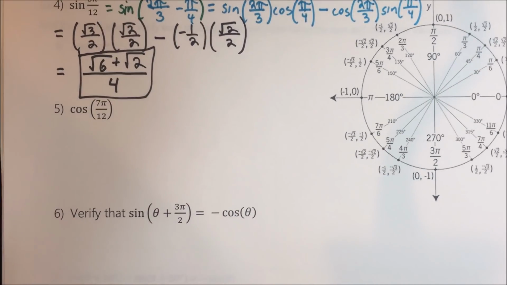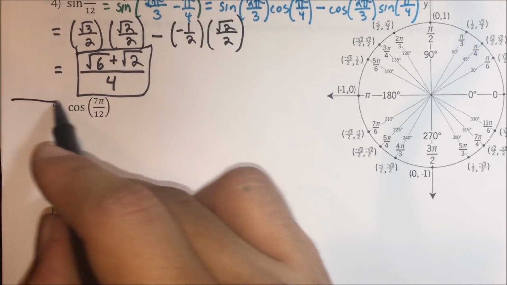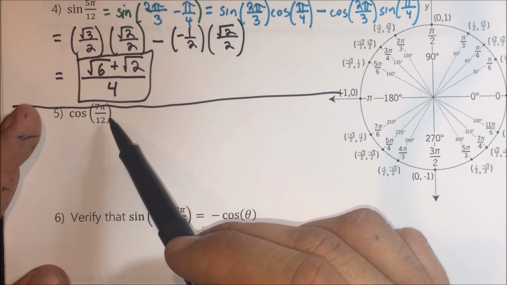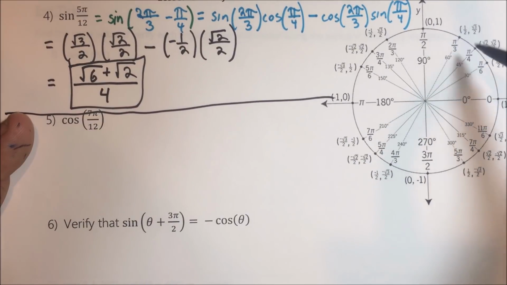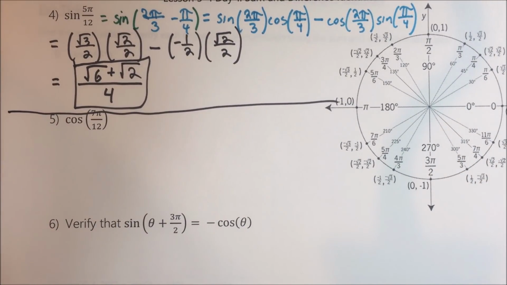So what I'd like you to now do is go ahead and try number 5, using the same method here. It's pretty much the same thing, except I'll give you a little hint. You're going to stay in the first quadrant, the two values that you're going to actually add together. So I'll give you that hint too. You're going to add 2 of these together, and that should give you 7 pi over 12. So go ahead and give that a shot, and we'll come back and talk about it.